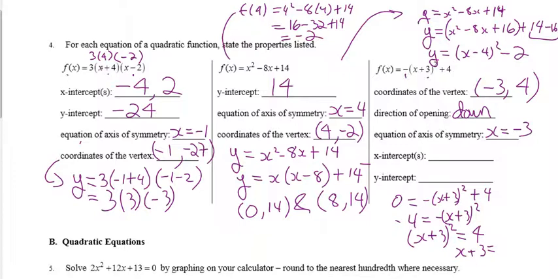Plus or minus. When you take the square root of the number 4, the square root of 4 is positive 2 or negative 2, right? Because we need to get two answers. We know that most of these have two intercepts. This one has to because the vertex is at negative 3, 4. It's above the axis, but it opens down. It must have two x-intercepts, right? Vertex is up here, and it opens down. It's going to cross the x-axis in two places. This will give me the two places.